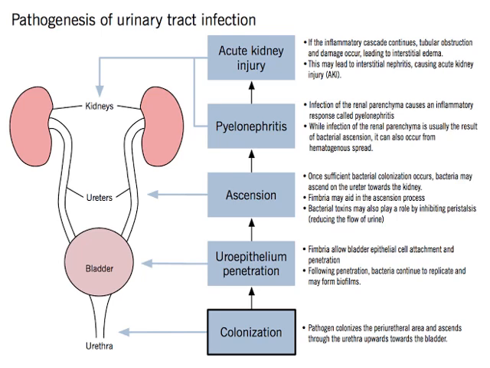We're going to see signs such as fever, generalized intoxication, vomiting, diarrhea, and costovertebral angle tenderness. And acute pyelonephritis can lead to acute kidney injury if the inflammation isn't dealt with, because the inflammatory cascade will continue, leading to tubular obstruction and damage, and interstitial edema. So it has to be dealt with.